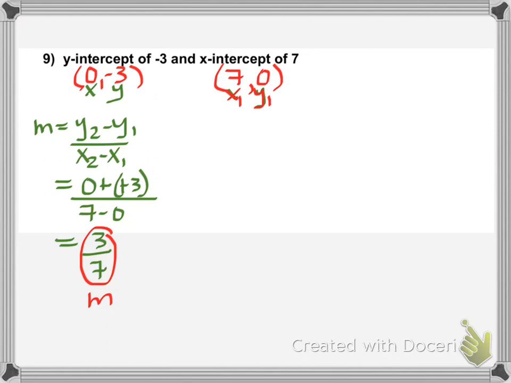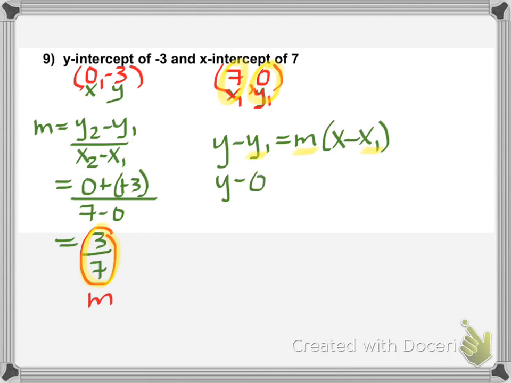Okay? So let's go ahead and write our equation. You're probably getting pretty good at this. y minus y1 equals m times x minus x1. So remember, we're replacing the m, the x1, and the y1 with 3/7, 7, and 0. Let's do it. So y minus my y1, which is 0, equals my m, which is 3/7, parentheses x minus my x1, which is 7. That minus 0, remember, that's like nothing, so the y is gone. Sorry, we just have y on the left is what I meant to say.